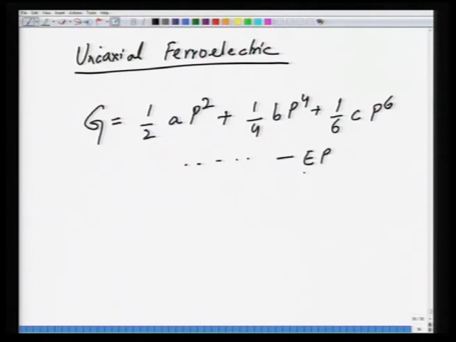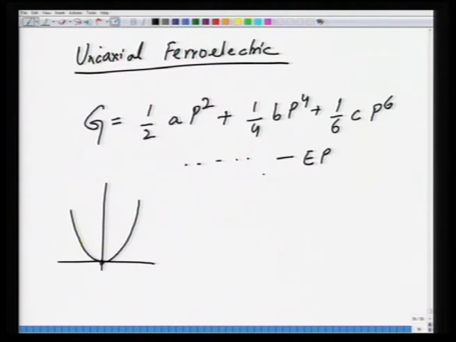Now, this we have taken because the free energy of an unstrained crystal near the origin has to be equal to 0 for an unpolarized and unstrained crystal. So, basically it is like this. So, you have free energy like this. So, near the origin it has to be equal to 0. So, when there is no strain, there is no polarization, the G is equal to 0, and we have taken only the positive, only the even powers.